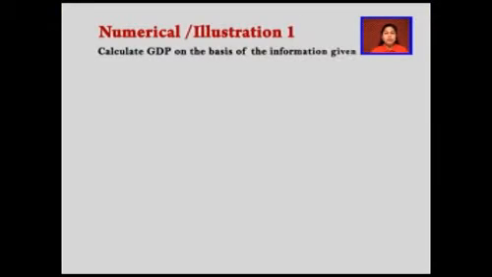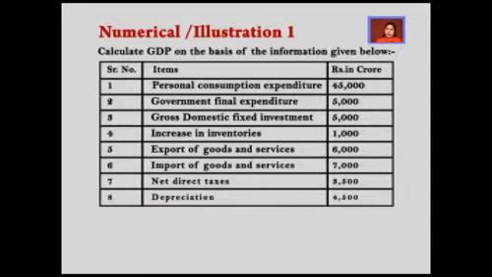Next, we move on to the numerical aspects of macroeconomics. We will be doing how to calculate the GDP, how to calculate the national income, all these things. So, in the first numerical illustration, we will calculate GDP on the basis of the information given below. On one hand, we see the items, and on the other hand, we see the rupees in crores.